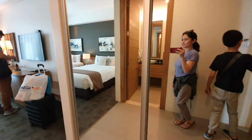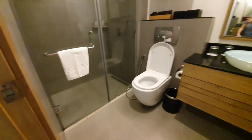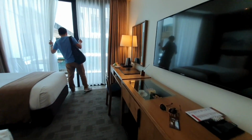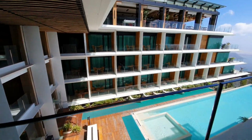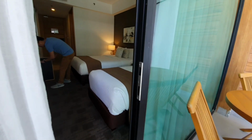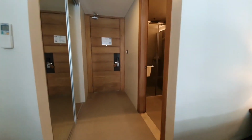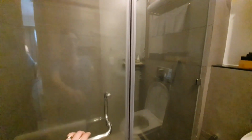Upon entering this room, I can smell cleanliness and aroma of fresh linens and towels. They have this queen-sized bed and a single one, perfect for our little family. The place looks really amazing. I love it. I love everything in this room, the balcony and the perfect view of the relaxing infinity pool. One thing that I am OC about is the bathroom. I want everything in place and complete.